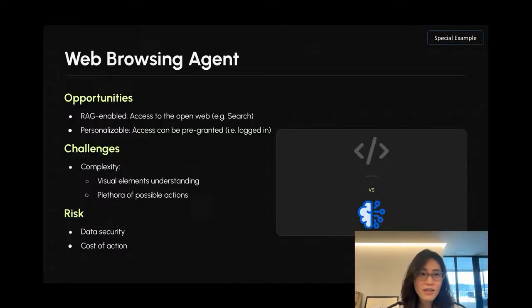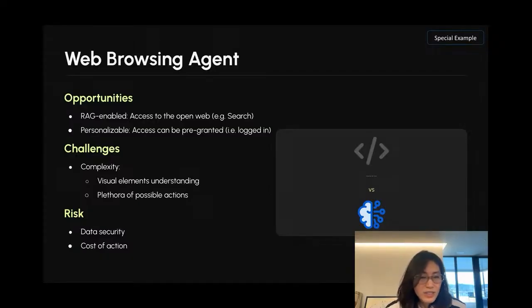Of course, with all of these opportunities, it comes with challenges. A couple of things that I'll mention: first of all, the web is very complex. Every single pixel is actually a possibility of action. So how do we pinpoint the right action for the agent will be super important.